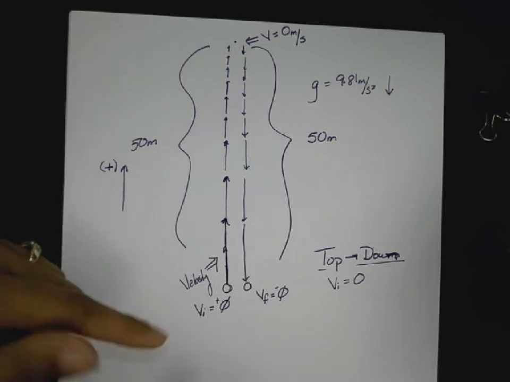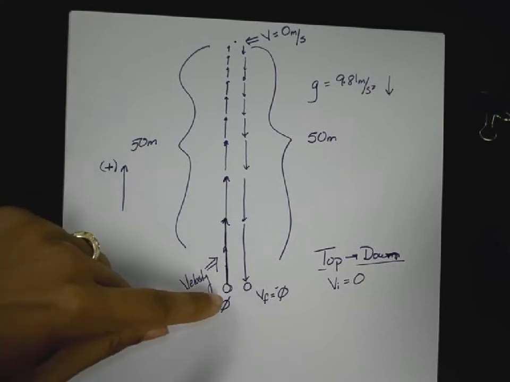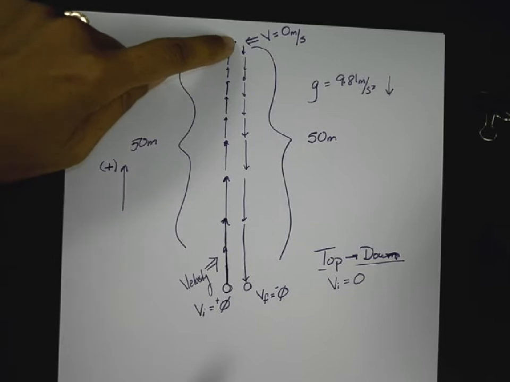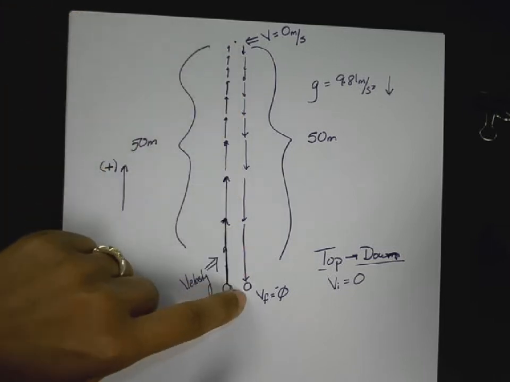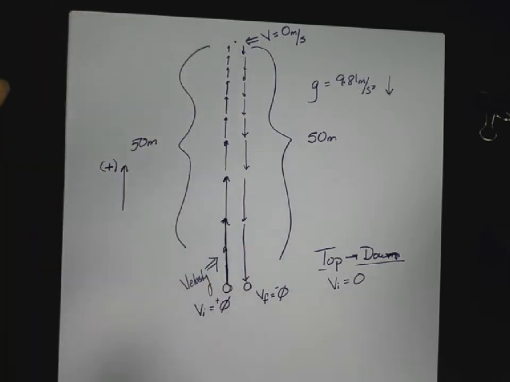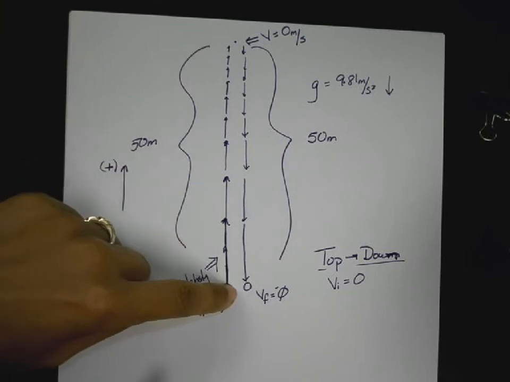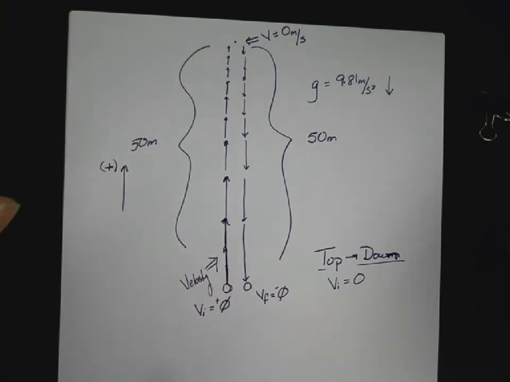The other thing in the symmetry is the time. If it takes 2 seconds to go from the bottom to the top, it takes 2 seconds to fall back down to the bottom. This is the symmetry of the motion. So the time to the top has to be the same as the time to the bottom if it lands at the same height at which it was released. And that's a very important caveat that you must remember. And for pre-AP, that is true. We'll make it simple. It is true.